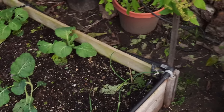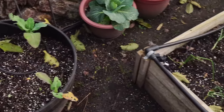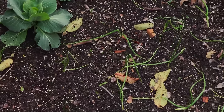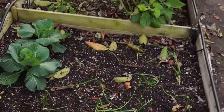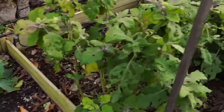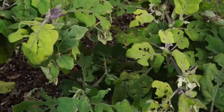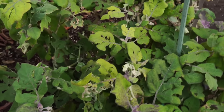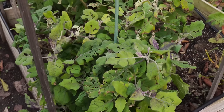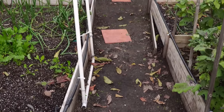Now moving on to the container. If you remember we had radish greens growing in this container — now we have some cauliflower plants. And this is the next bed which has some onions and some cabbages as well growing in the same bed. Moving on to our final bed, we have the eggplants. These are the eggplants I was trying to overwinter. As you can see, they're not doing very well after the hailstorm we had this month. I hope as the weather warms up these plants will continue to grow well. And that concludes the tour of the garden.